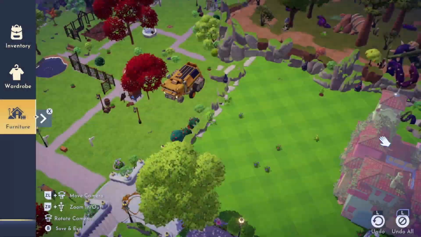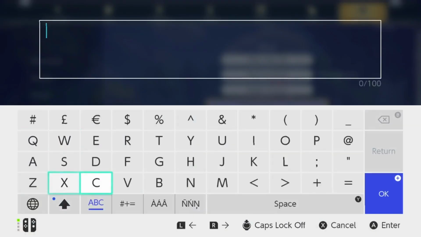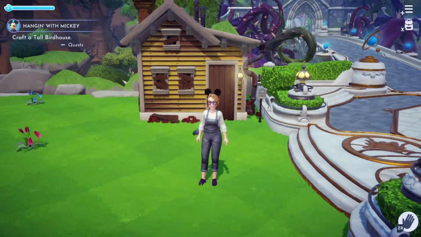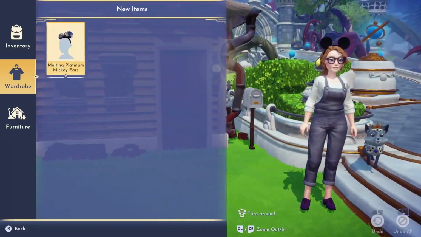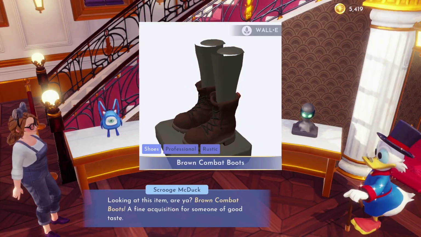I tried to wait this one out because I was worried I'd lose so much progress, but there was nothing I could do. Whilst trying to regain the will to live, I found on Twitter that you can actually redeem a free item. If you enter Centennial in the redemption code box, you'll then be sent 15 iron ingots and the Melton Platinum ears. We did a quick shop around Scrooge just so we didn't miss out on any items.